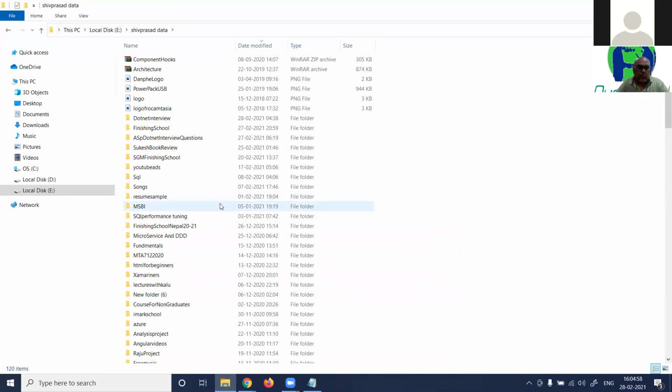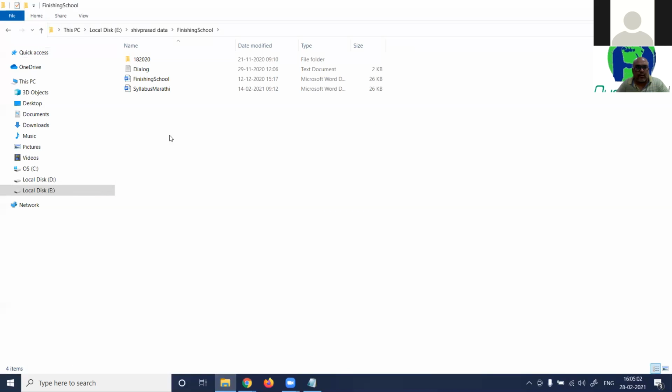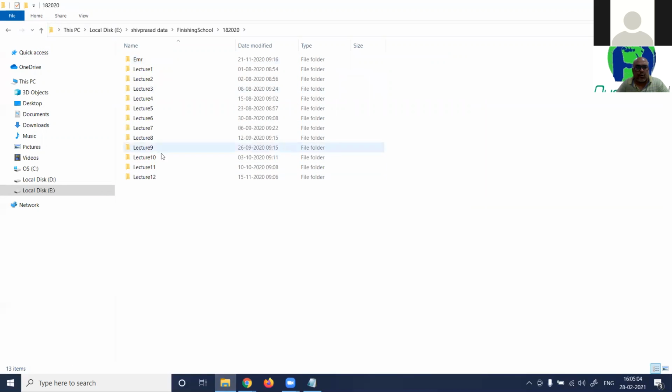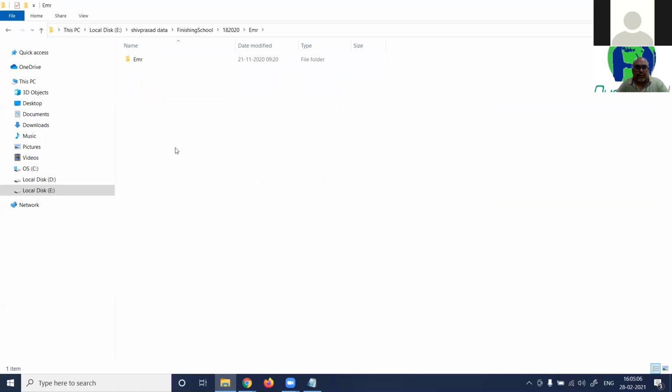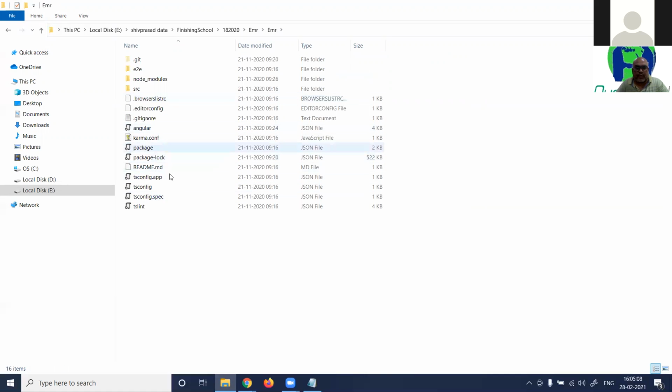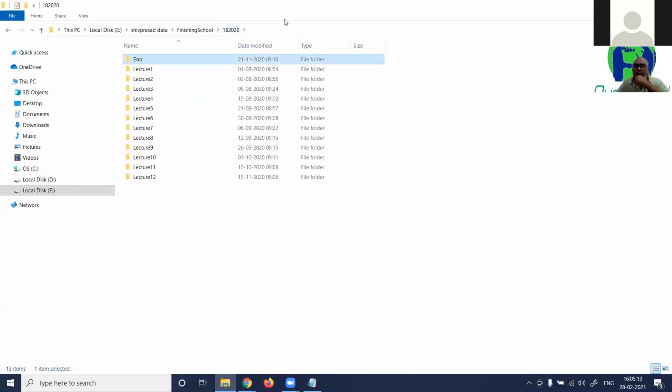So here, I had created these small projects and we had started with the EMR thing, right? Did we cover this Angular CLI? Can anyone put here in the comment? Did we cover Angular CLI by any chance? I can see we have covered a lot of things. Did we cover Angular CLI?